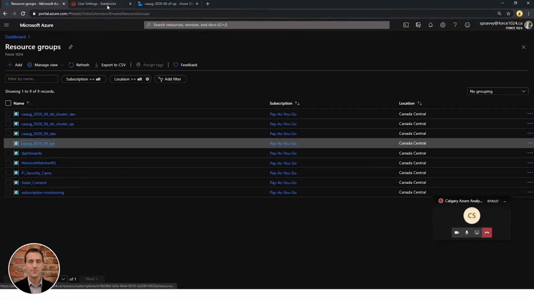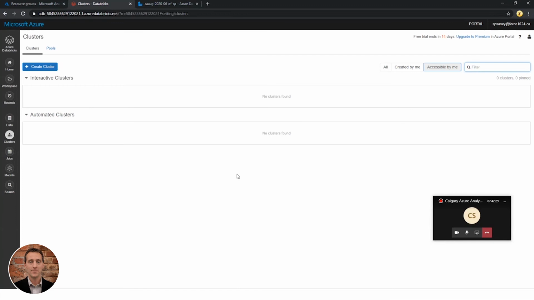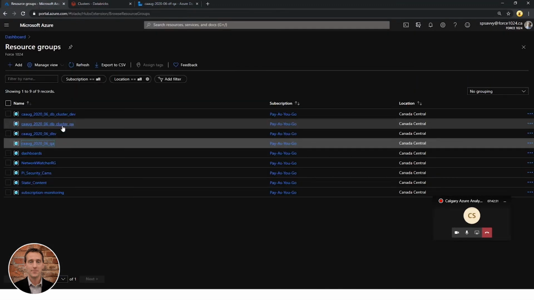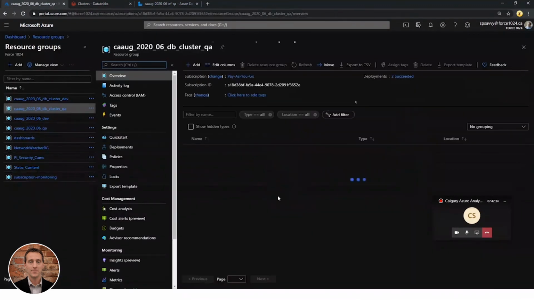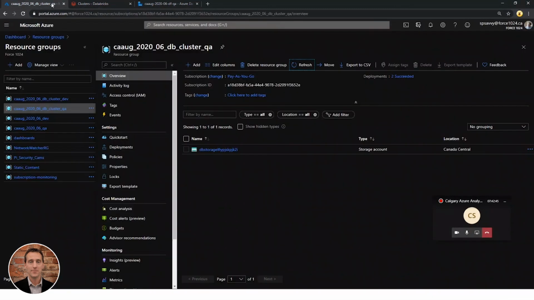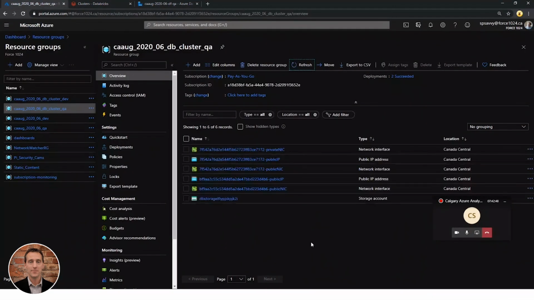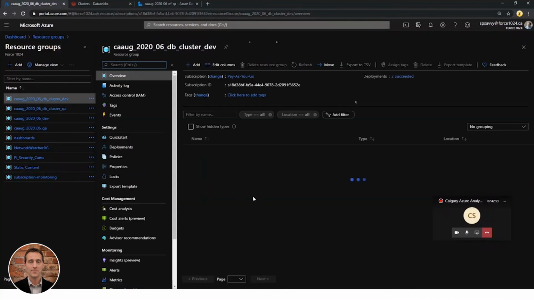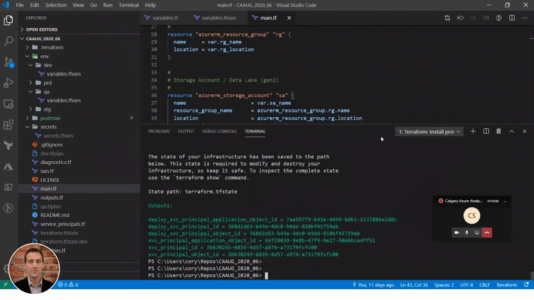So now what we're going to see here is in Databricks, we hop over to our clusters. It's currently a little bit delayed there, but if I hop over to our resource group that was being built out that was necessary for the Databricks cluster, we'll give this a little bit of time. You can start to see the Databricks cluster starting to be built out. And all the compute resources that it's building are going to be in this resource group, which is going to keep some of your governance folks happy, in that they're nice and cleanly put away there. So that was basically a super high level walkthrough.